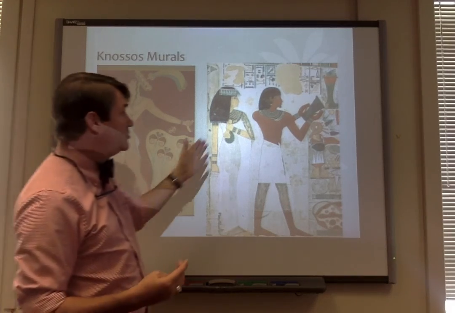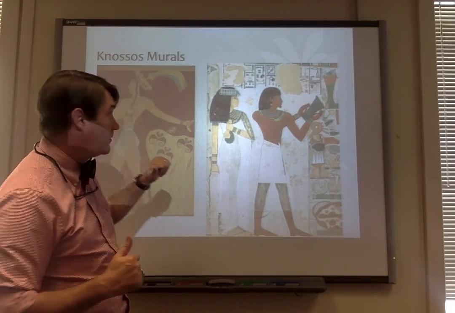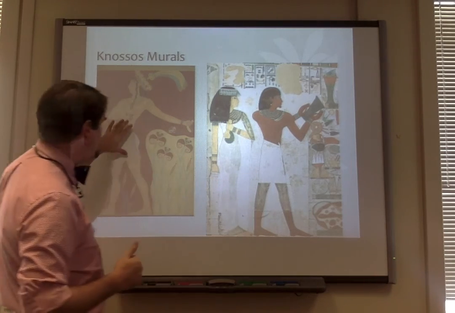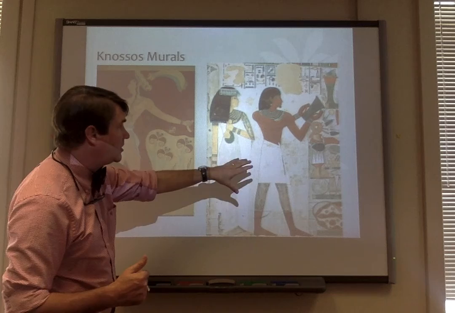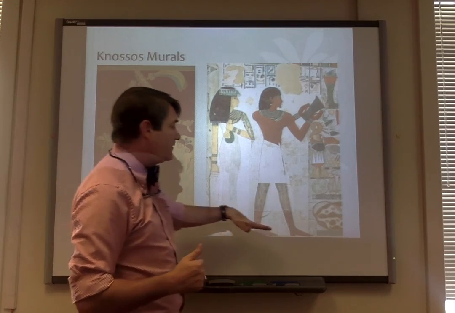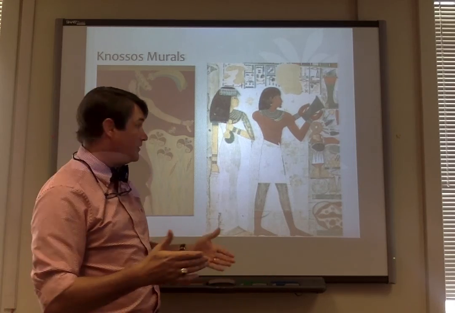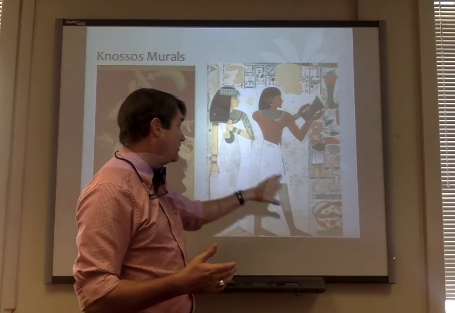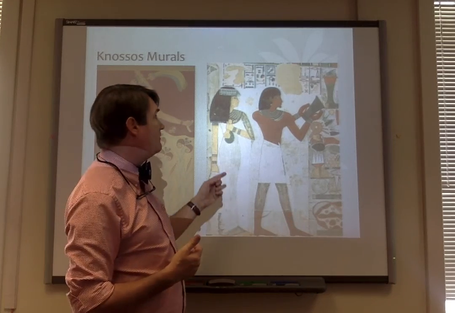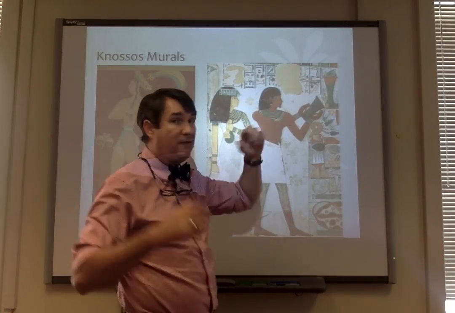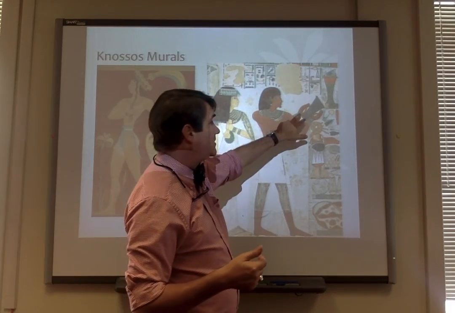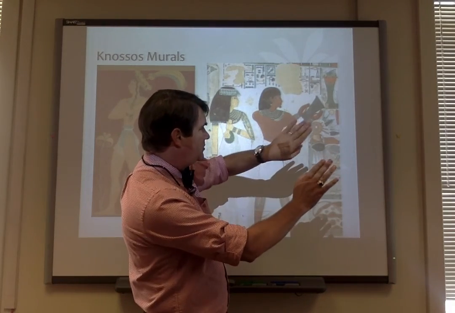But we compare it to the Egyptian tomb art over here, right? And so we have a man and a woman, but we want to focus on the man because the man is kind of a mirror reflection of the Minoan painting here. And so we have typical Egyptian tomb art with the feet moving this way, but the torso facing us, right, which is unrealistic. We have the head in profile, but the eye looking straight at us. The hands are the same. I guess that's two left hands.